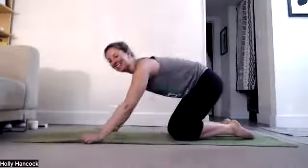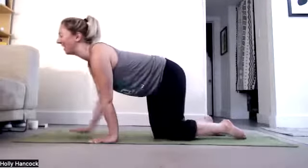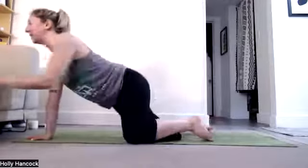Or if you'd like, you can even try interlacing your fingers behind you. Push the hands down towards the floor. Squeeze shoulder blades, scapula together as you look up. Good, and then come back into a neutral spine position. Release your hands. If your mat is rolled up, unroll your mat, and then lie on your back for the last little bit of class.